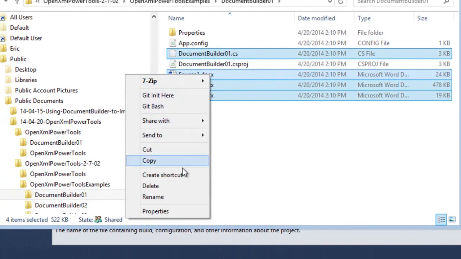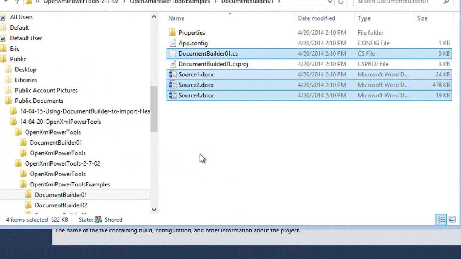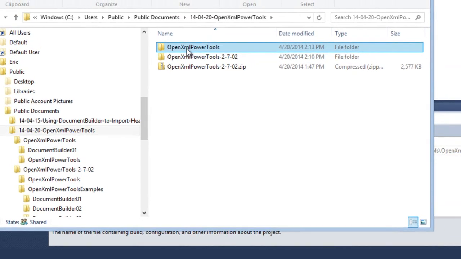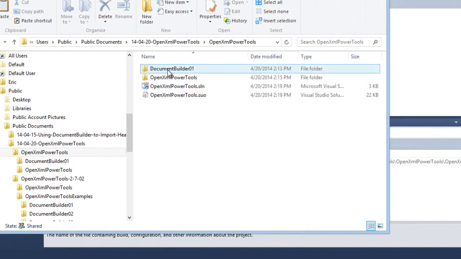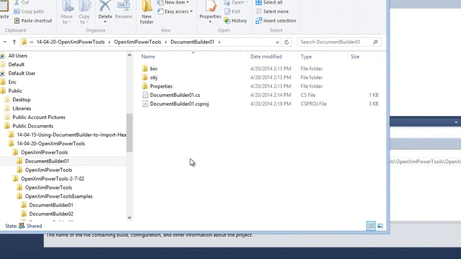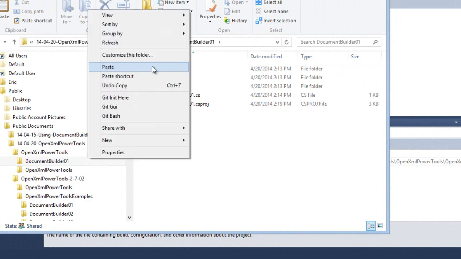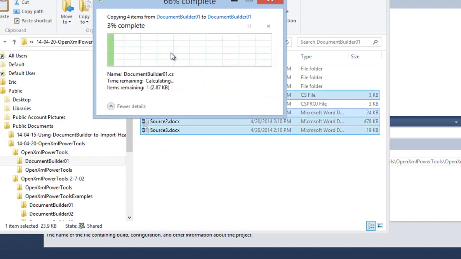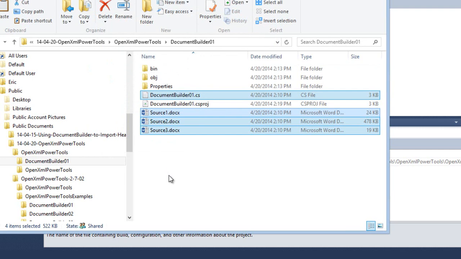I'll right-click and click Copy. Now I'll go into my newly created Document Builder 01 folder that contains my newly built project. There's the Document Builder 01.cs module. When I paste these modules in here, it's going to ask me if I want to replace Document Builder 01.cs, and yes, I want to replace the file in the destination.